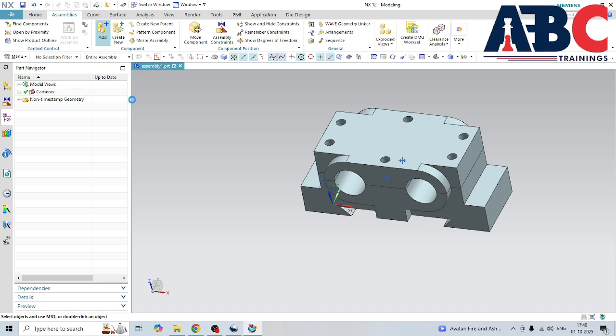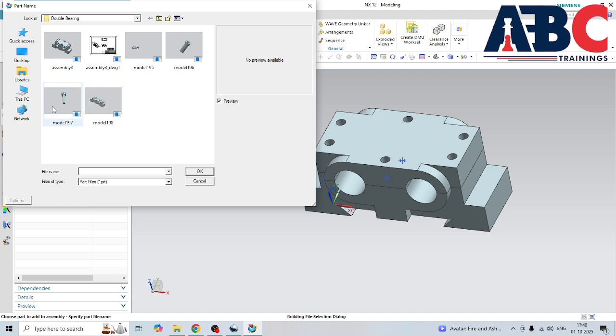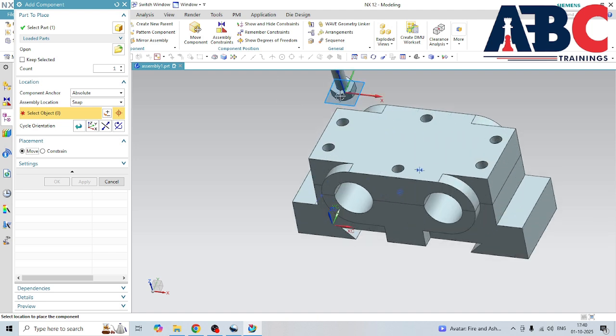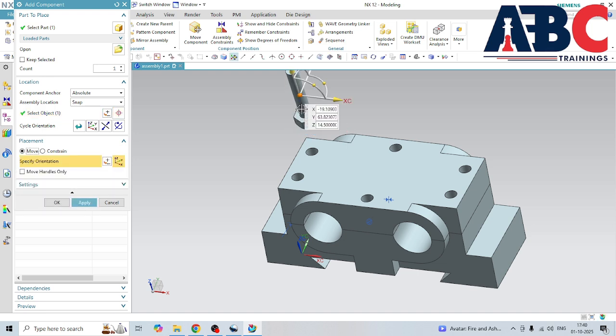I will add one more part. This bolt. Rotate this.